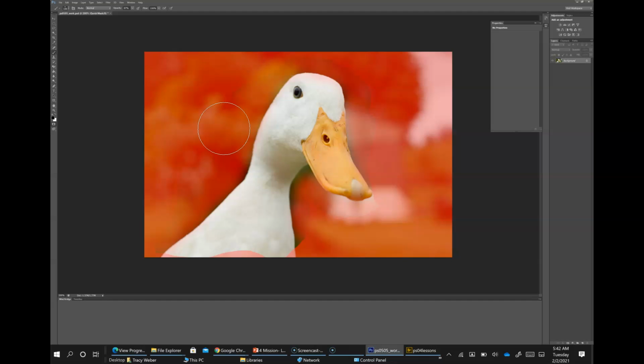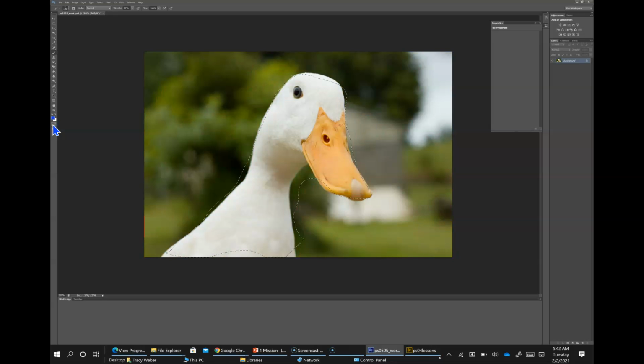When you are satisfied with your work, view the selection by clicking the Quick Mask Mode button at the bottom of the Tools panel or hit Q on your keyboard. Again, that button is right here. This exits the Quick Mask mode and displays the selection you have created as a marquee. You can press Q or the Quick Mask mode button to refine the selection even further if necessary. Keep the selection active for this next section.